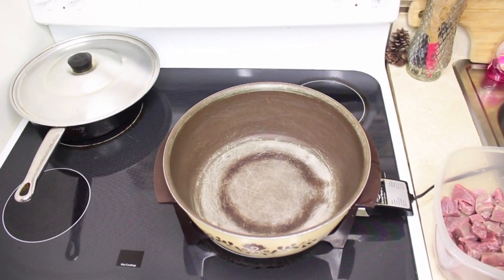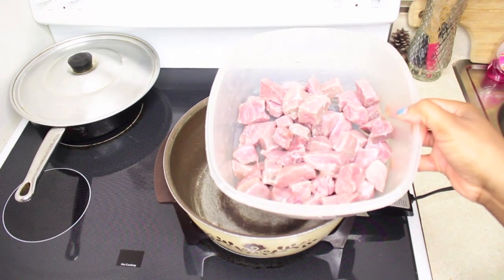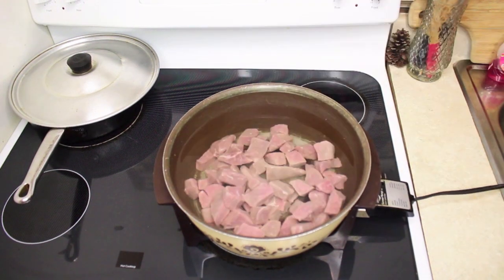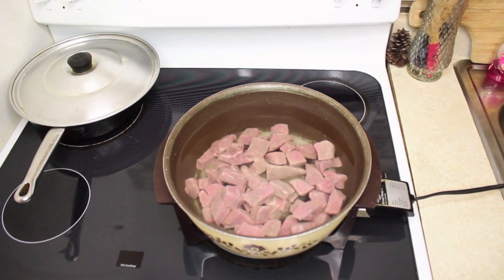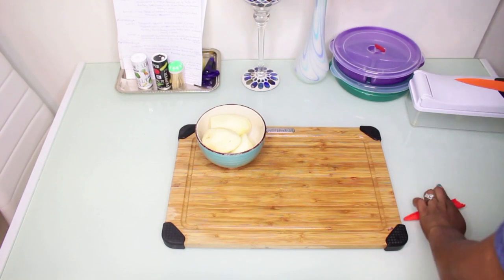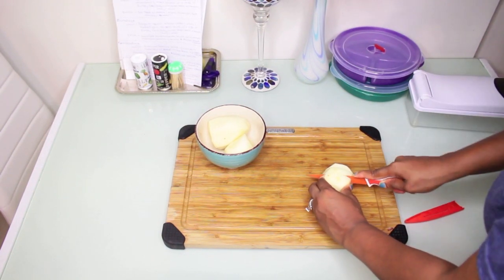Okay, we're on the last meal — some beef stew! I have extra lean beef stew, just pouring it into an old-school pot with some water. I'm going to let it cook for 30 minutes on high and then slow cook it, because I cannot stand chewy beef — I need it to be tender and succulent. Then I'll cut these potatoes into smaller sections and use my dicer since I just don't like cutting things up.